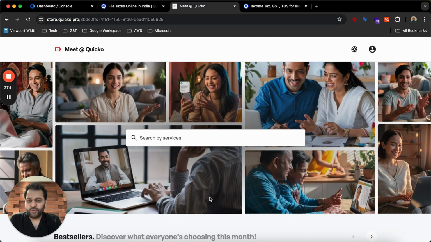Now, whether you choose to do it through Quicko or through the income tax department portal, we are always here. Our goal is to educate our audiences around taxes, bring awareness around personal finances, answer any tax related questions. So we are always available through text Q&A. We are available on our social media handles. You can also directly reach out to me on LinkedIn or other places. I'm always looking to engage with our customers.